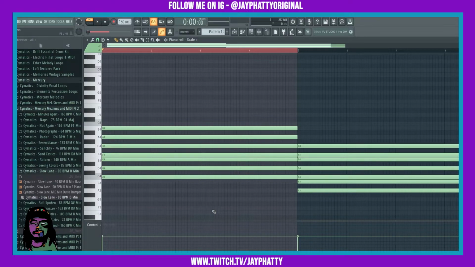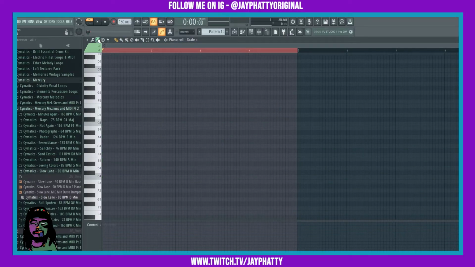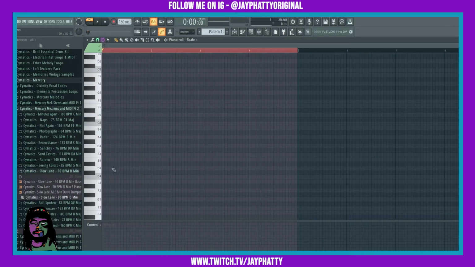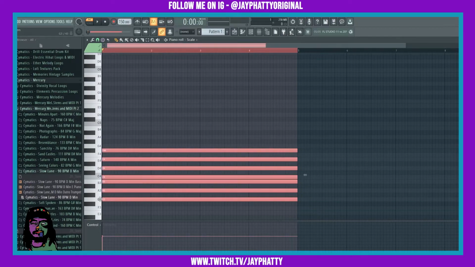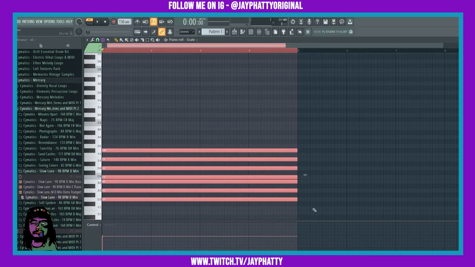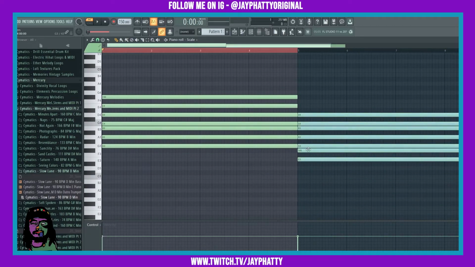Okay, so let's go over some other examples of minor and major relatives. We'll delete these out of here. Another example of minor and major relatives is E minor and G major, okay? So if we click on major here and put it on G, and do the same thing with E here, but for minor, we can see that the notes are G, A, B, C, D, E, F sharp. E, F sharp, G, A, B, C, D. So same exact notes. Once again, they're just starting in different areas.